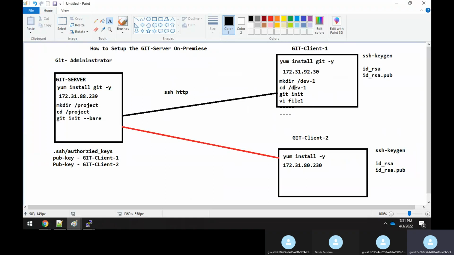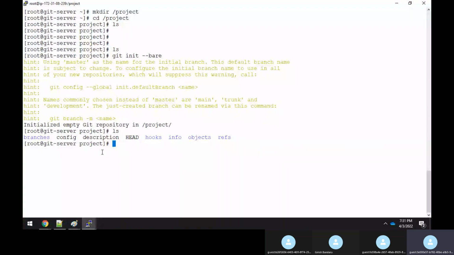Now from here, you need to push this code from your Git client to the Git server. Clear? To push this code, you have to specify the origin, or the path where your repository is. You know that on the Git server, if you execute pwd, you could see that under slash project you are running the project. It means I need to commit the code under this path on the Git server.